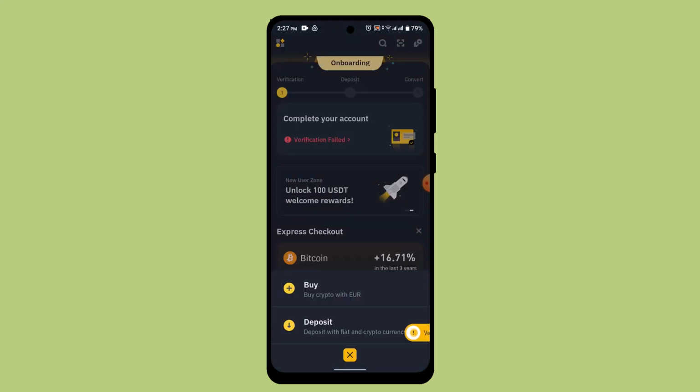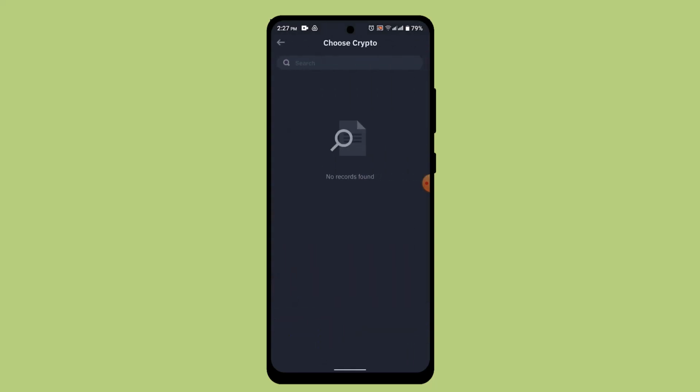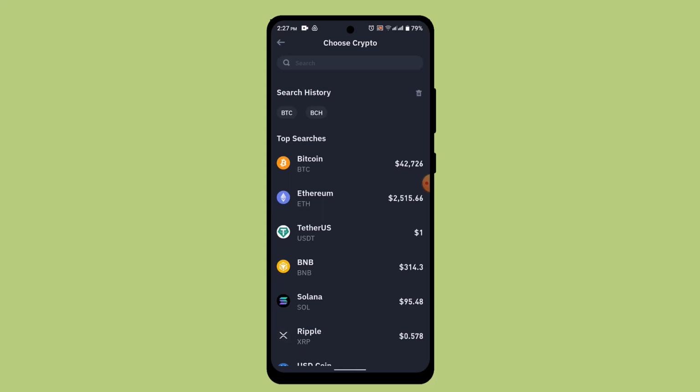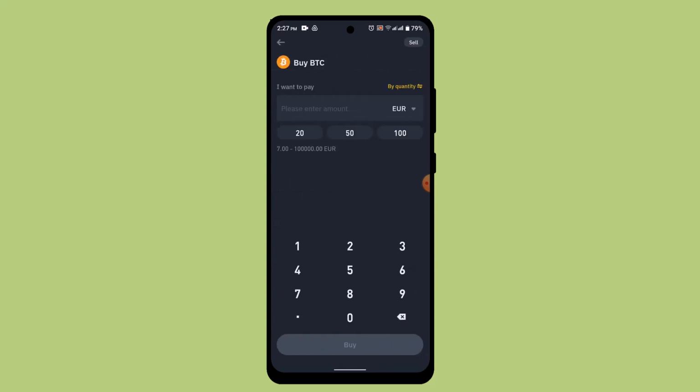Over here you need to go ahead and tap the trade icon located right at the bottom. After you click on it, you'll be able to see two different drop down menus. Go ahead and tap the buy button. Then you'll need to enter the exact amount of crypto that you wish to sell. Before typing in the amount, tap the sell button and then enter the exact amount. Click the sell button located right at the bottom.